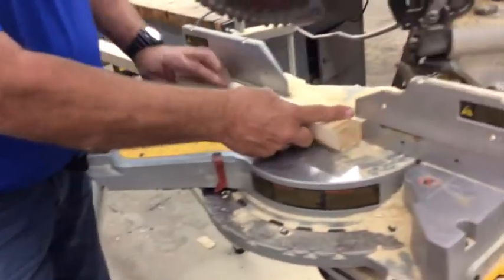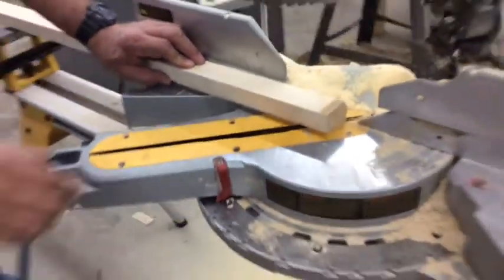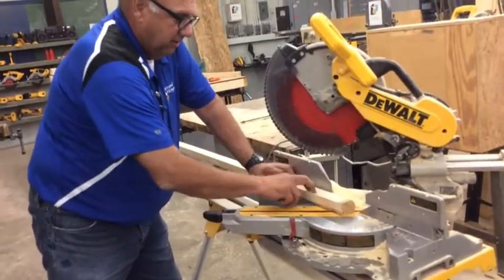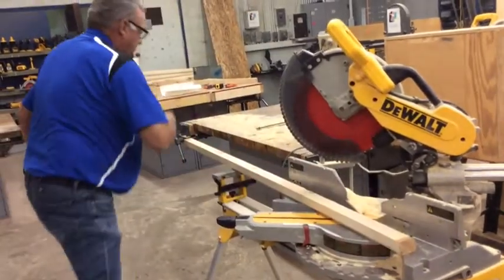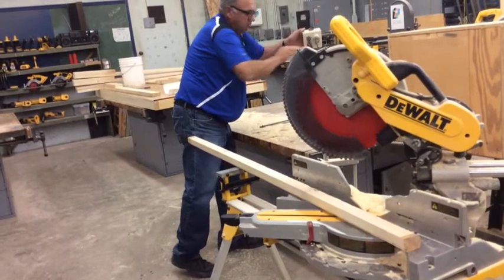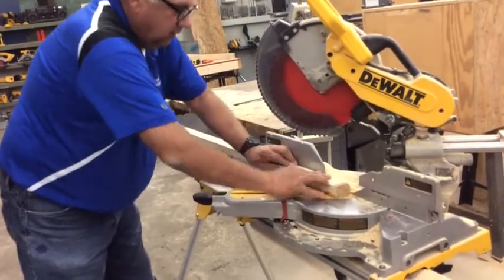corners. So I'm going to set here. I've got my slider miter here. It's set at 45 degrees. I'm going to slide this back, so I'm just cutting off the very end, and I'm going to go ahead and make a cut. The beading is up against the fence. This is down. So I've got my front face looking at me right here. Okay? And I need to plug that saw in quickly. And here I go.